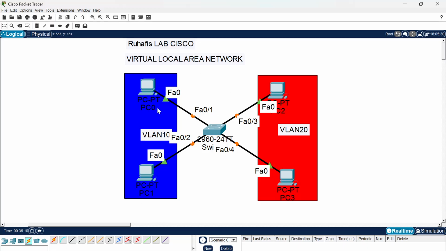Okay, this PC0 wants to communicate to this PC1 through the switch.